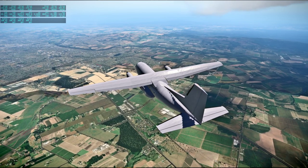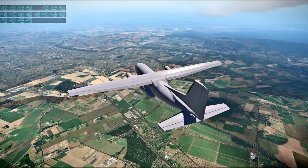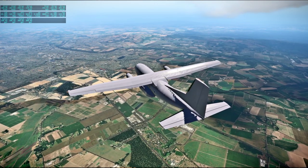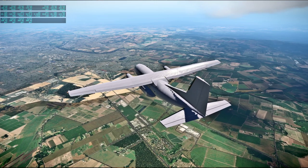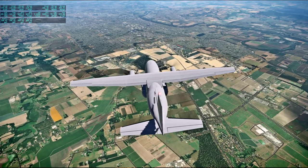Okay, 319 miles an hour, which is 277 knots. So, okay. The city in front of us should be Salem.